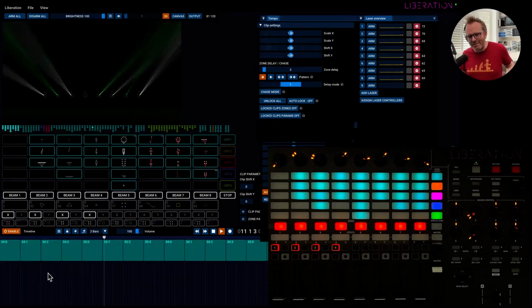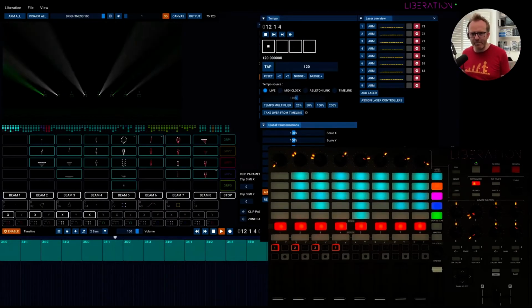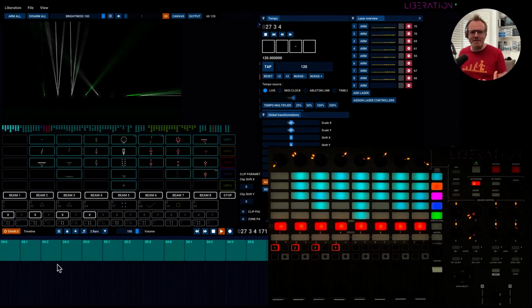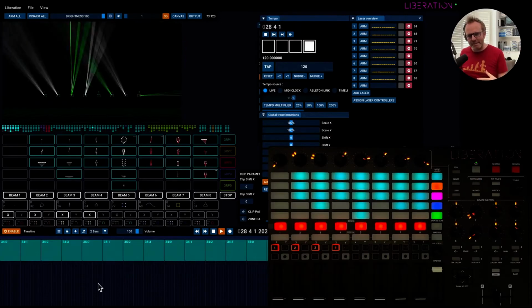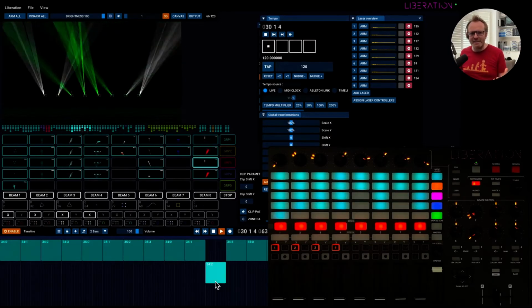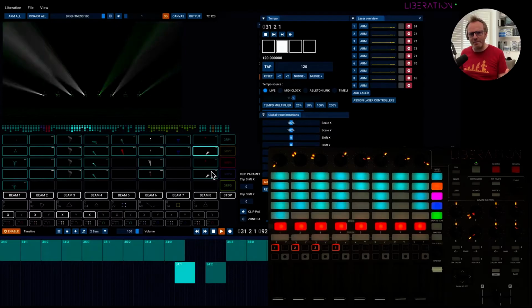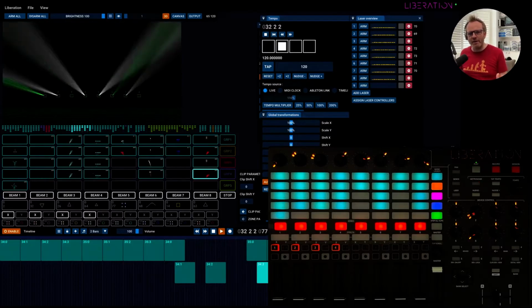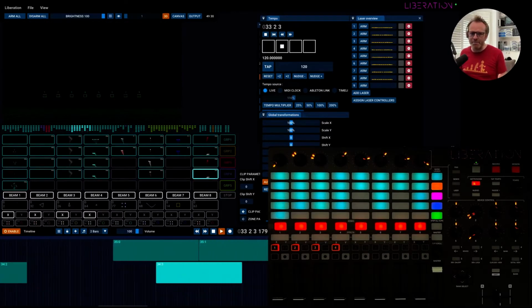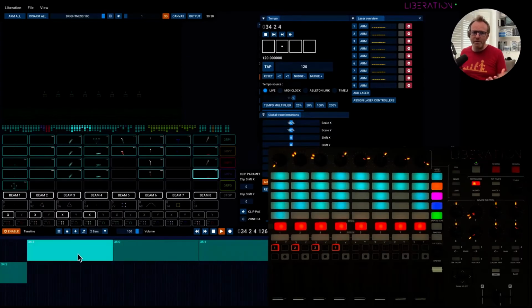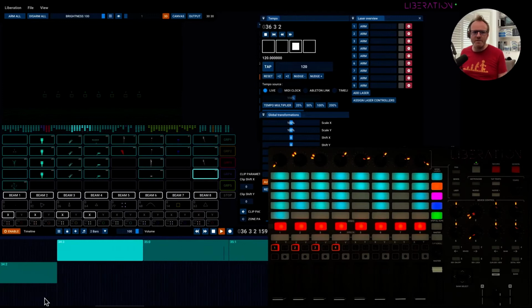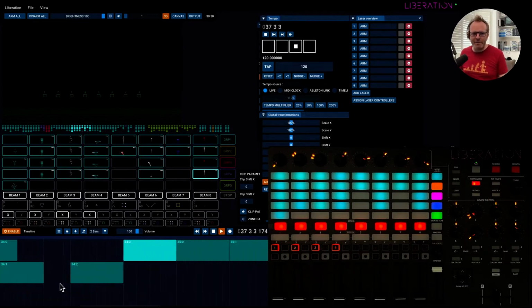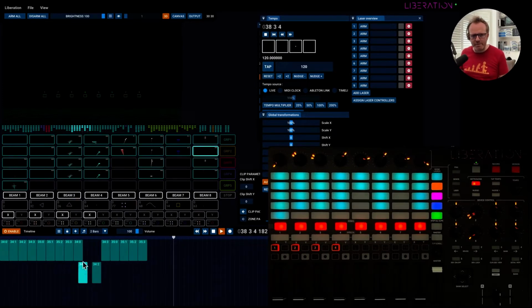So there is a lot of undocumented stuff there. With the timeline, I'm not going to go into that much detail today, but you essentially just design the clips you want and move them around. Note that the timeline locks to bars. The workflow would normally be, by the way, that you can use the mouse scroll wheel to zoom in and out on the timeline.